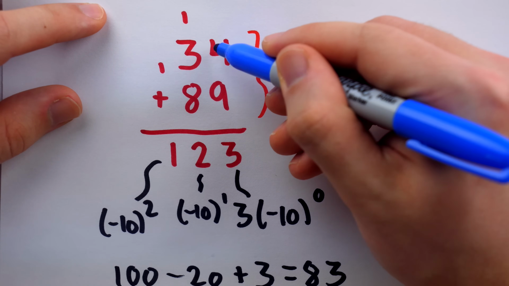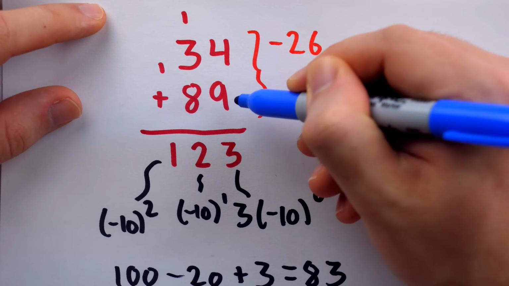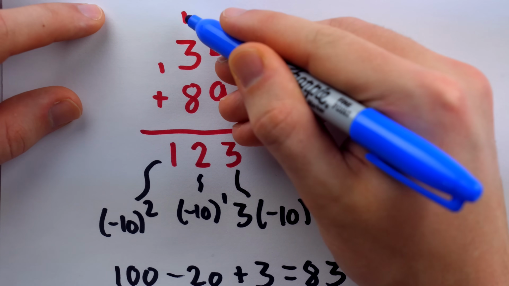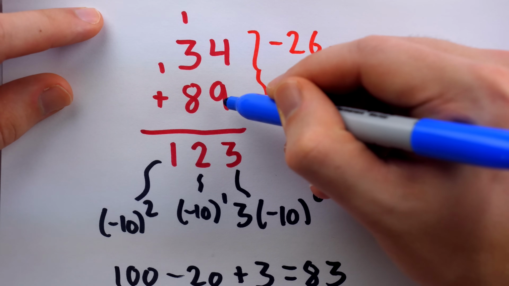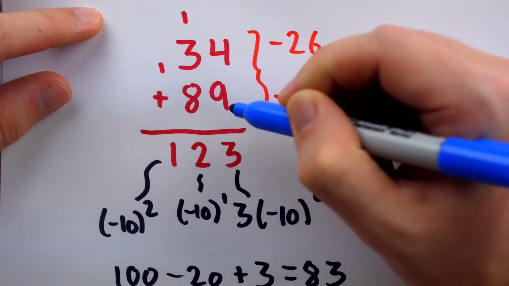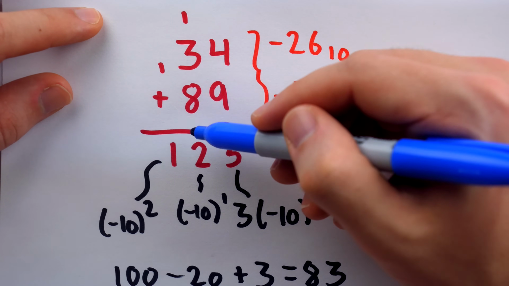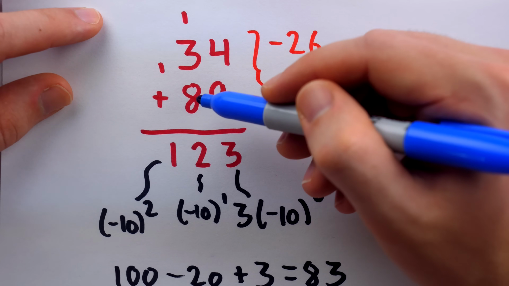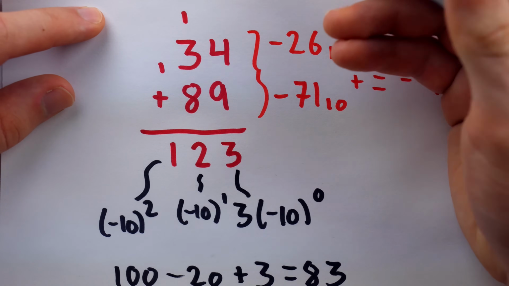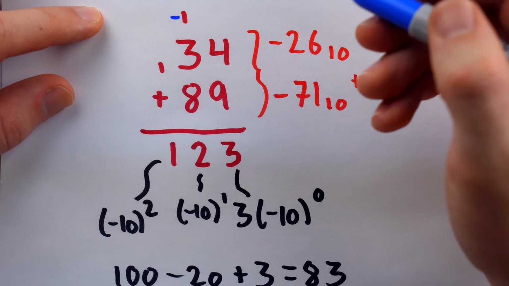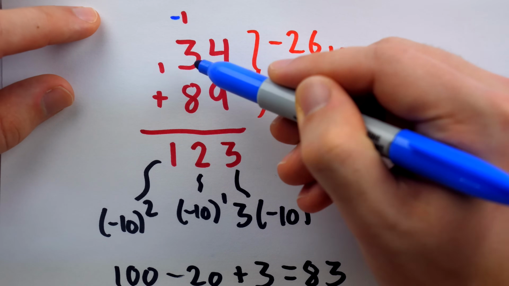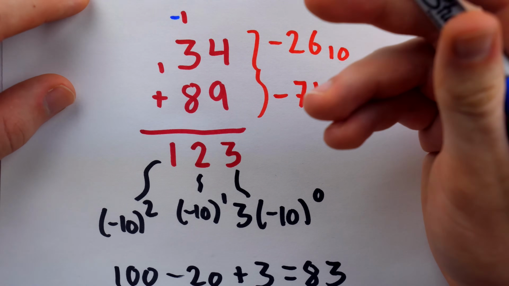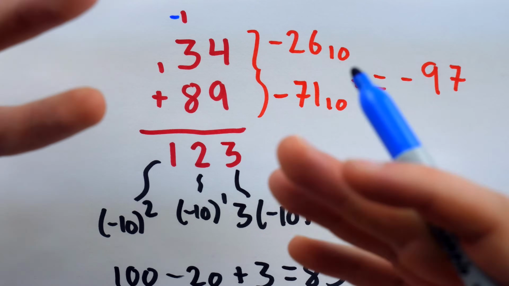The same thing of course happened here with the 4 and the 9. This carry shouldn't have been 1, it should have been negative 1. That's because 4 plus 9 does give us 10 plus 3, but this next place value is representing negative 10s, so our positive 10 would need to be represented as a negative. So in the end, the negative of that carry, along with the negative of the place value, would cancel out, giving the positive 10 that we actually wanted.